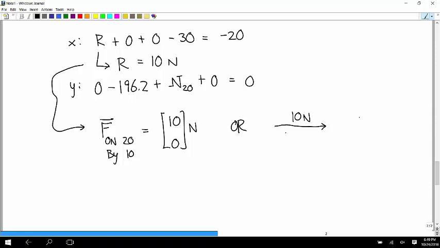Any other questions about this problem? Right, and it's exactly right, and the forces are the same. It can be confusing in some cases, but that's how it is. So get used to it.